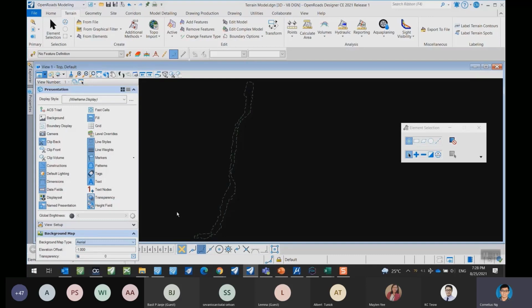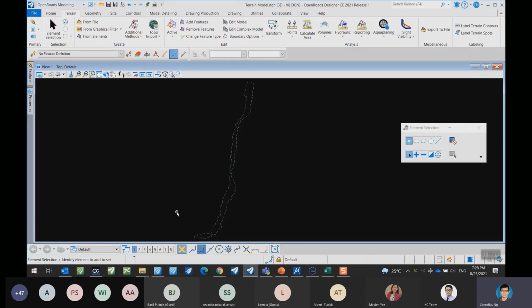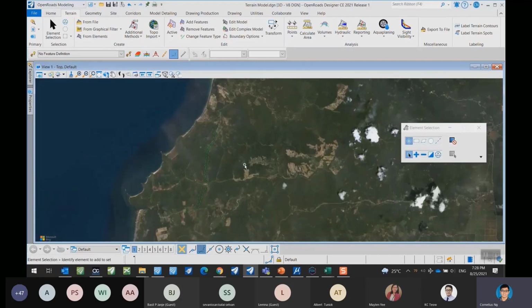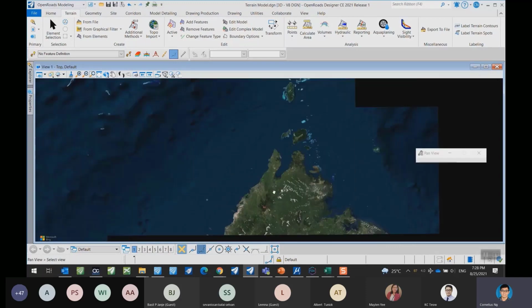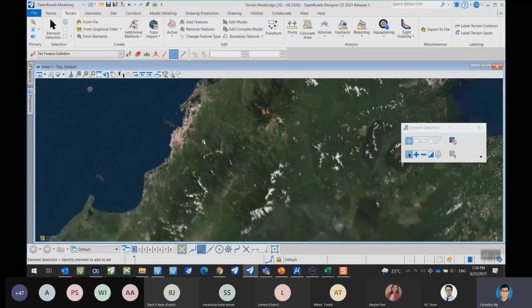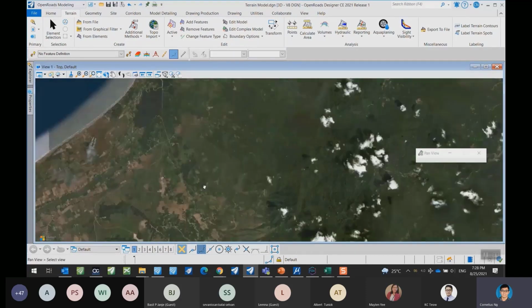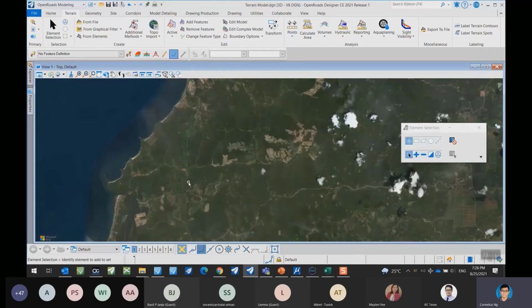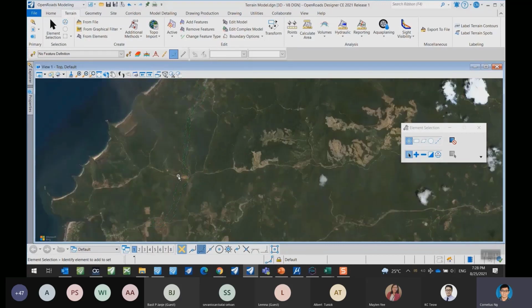All right, and you have to have an internet connection for this to work, because what is going to happen now in OpenRoads Designer is it will actually stream the Bing map directly from the Microsoft Bing server. So you can see here, I may not be very far off, or I may be very far off, I'm not really sure, but anyway, this is just for us to have a very quick check on whether our project site is exactly where it is supposed to be.